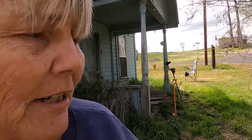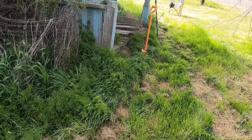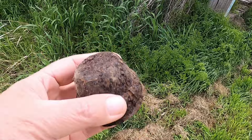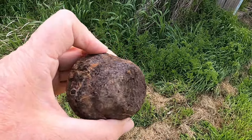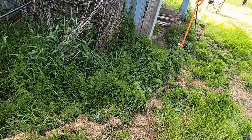I found a few things already — some junk, metal and foil. But I got this thing, let's see what it is. This is right over there where the front step should be. I don't know what that is, but maybe you do. Let's see what else we can find.